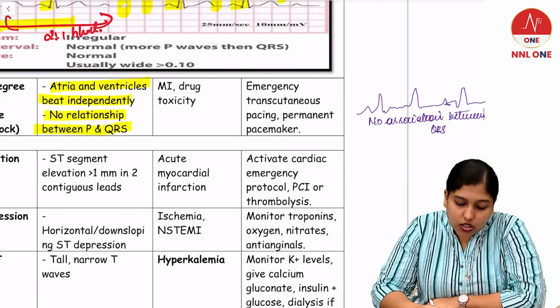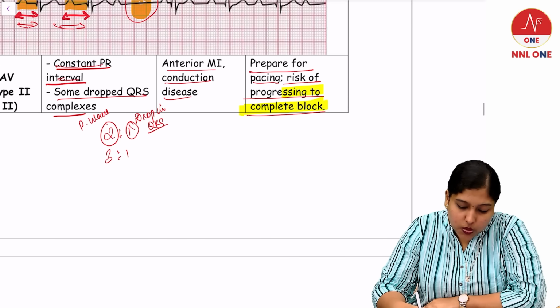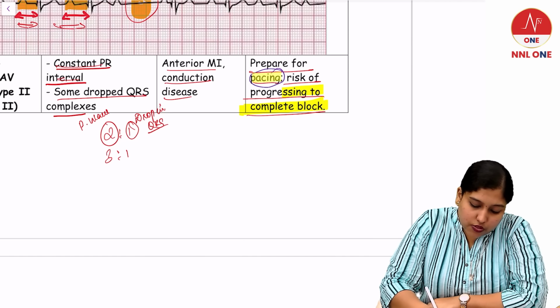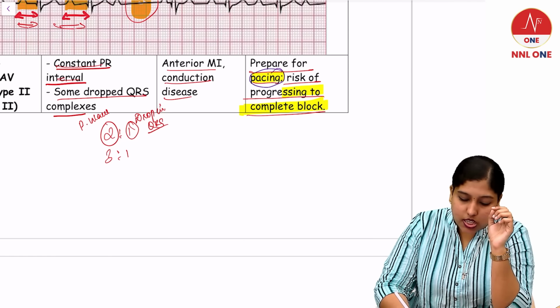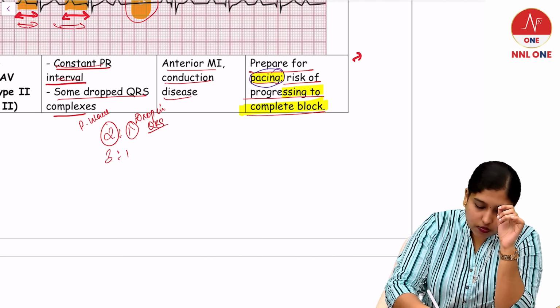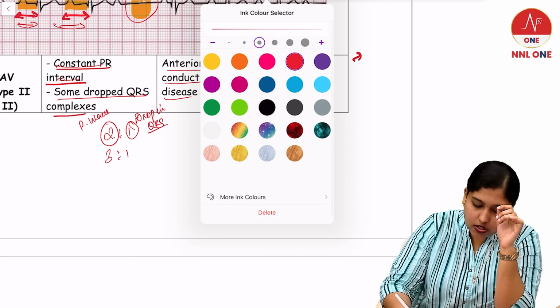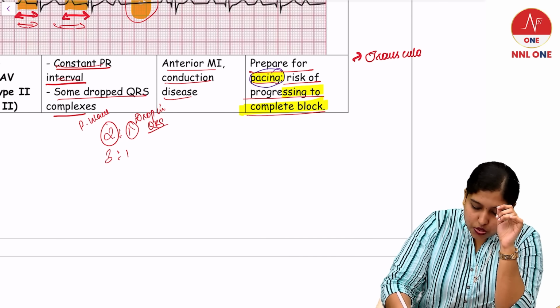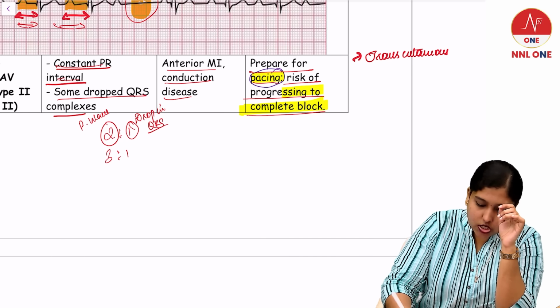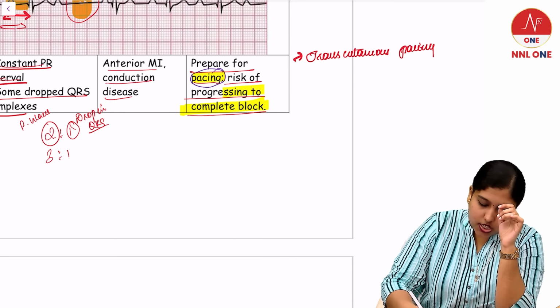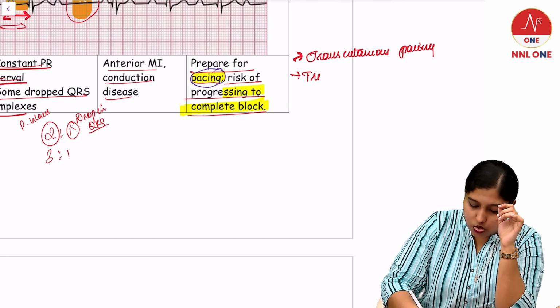Okay, so here in Mobitz type 2, as we see, we have to start pacing. The most important point which we missed: in Mobitz type 2, we have to start transvenous or transcutaneous pacing. As per the availability, we are going to start transcutaneous, which means the paddles you are going to attach for pacing, transcutaneous pacing. And another option is transvenous pacing.